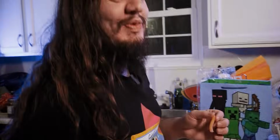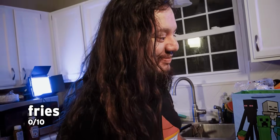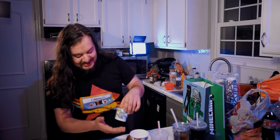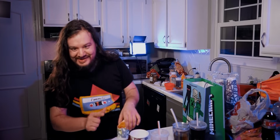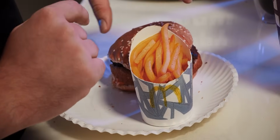Yeah. They're slimy. They just didn't cook. I shouldn't be able to do that with a French fry. No, yeah, I agree with you on that. You got the container better than Jude for the fries. His actually turned out crispy and mine were like, what if you ate mashed potatoes?